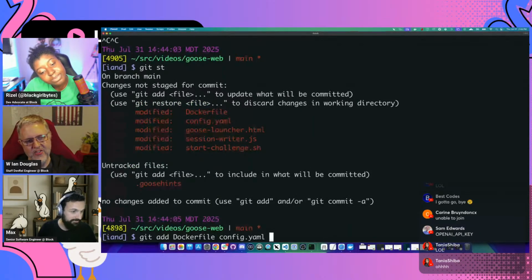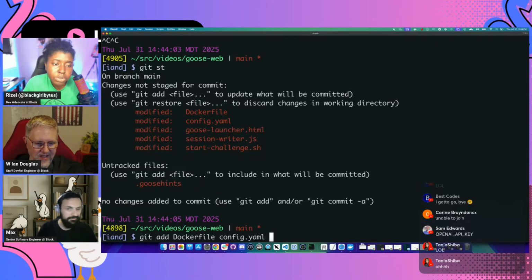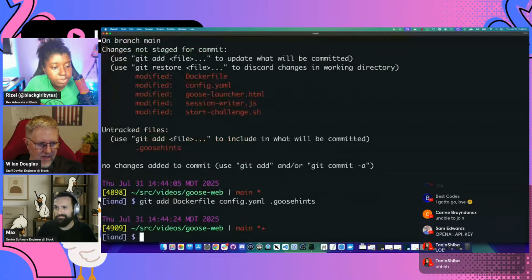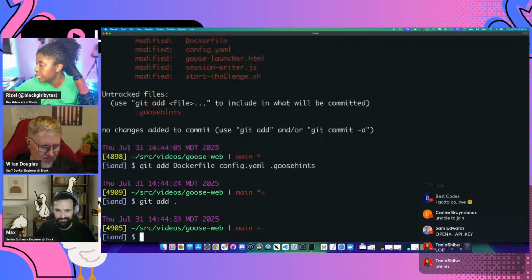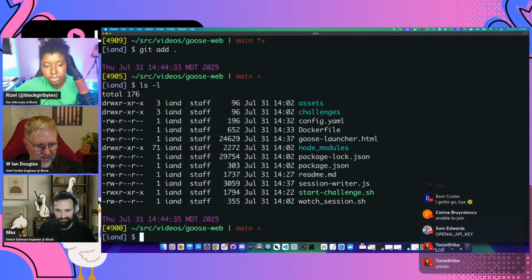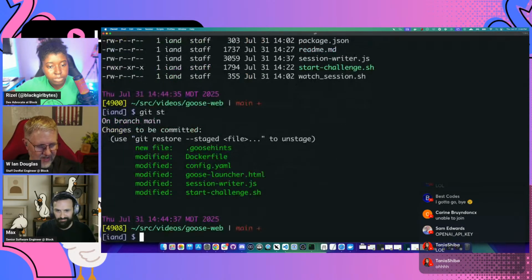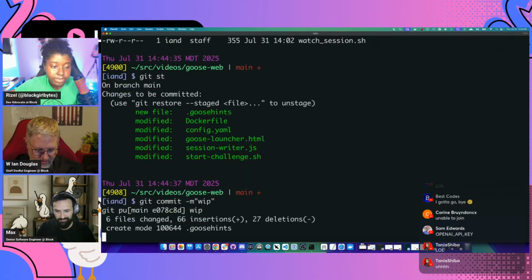Should I add the changes to the other scripts and stuff, or I think I'll leave your original versions alone? You can edit it because I have my own repo with all the stuff, so it's not gonna bother me. Yeah, and next time we'll have these files. Normally, I don't like doing add dot, but I think for the sake of this, we'll be all right. So let's just commit work in progress. And then we will git push.